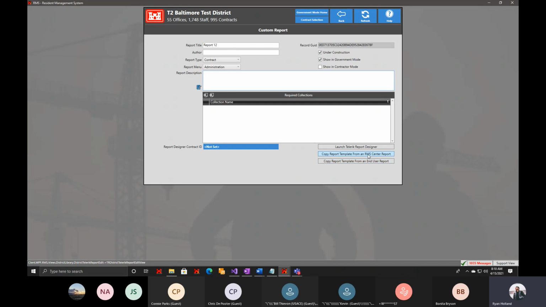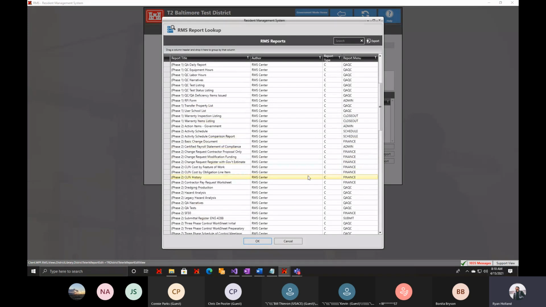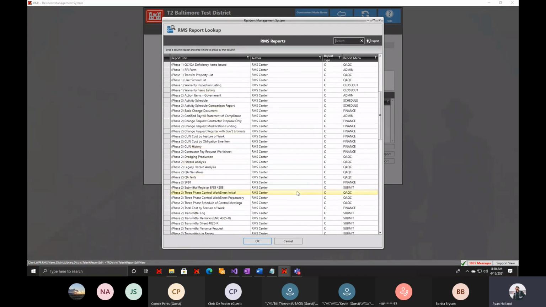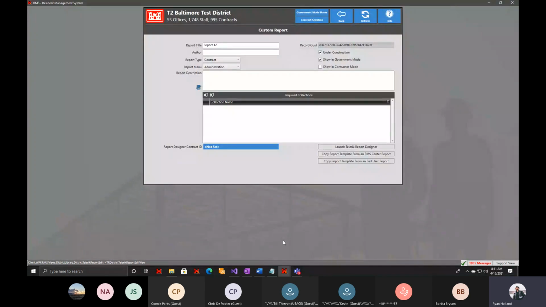Down below that, we have the option to copy report templates. You can copy the report templates from any report that's currently out in the pre-release. And this is a good way if there's a report that you just want to tweak a little bit, you can copy that template. It won't bring the data down, but it will bring the actual template itself. It'll bring the report objects.